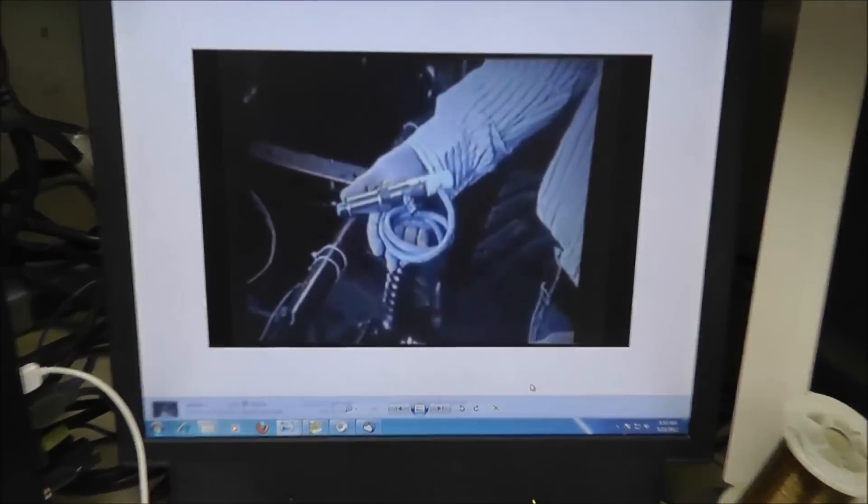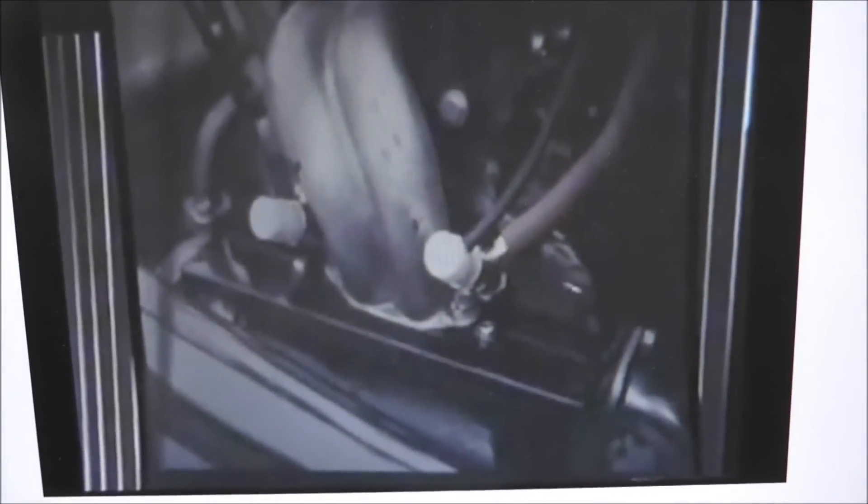Everyone's seen these videos where Stan's holding these injectors. These are the injectors — this is what they look like. These are snapshots from videos on the internet. You can see the high voltage power wire going into the inside; there's an electrode inside coming all the way to the end. This is where water, ionized gas, and other exhaust gases can be entered and come out the end in this high voltage field.